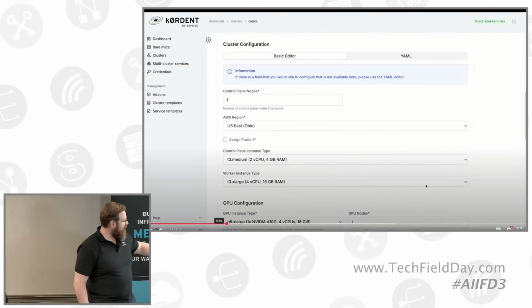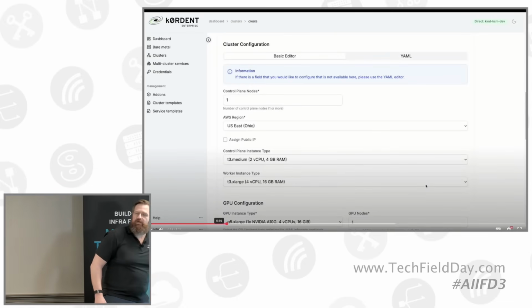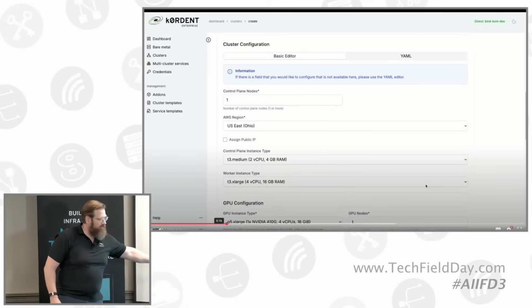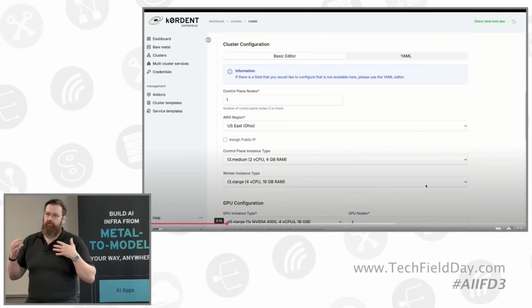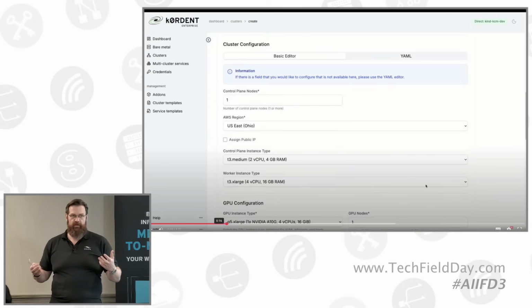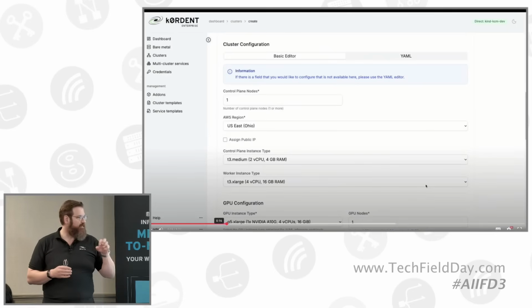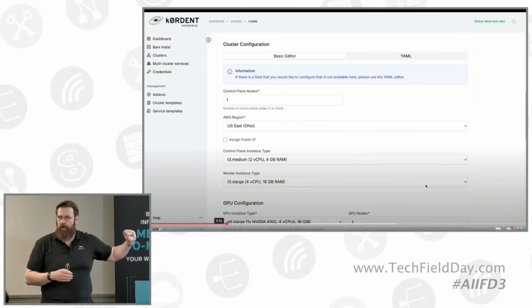Our standard templates often have only one or two types of worker types. What we've done here is, because we need more complex options of different types of workers, that template has been created to have multiple different types of workers. So in this deployment scenario, we have a control plane for the Kubernetes cluster. We have a hosted control plane model, which abstracts the Kubernetes cluster control plane, which I didn't talk too much about. But then we have different types of GPU nodes as well that can be configured within the environment.